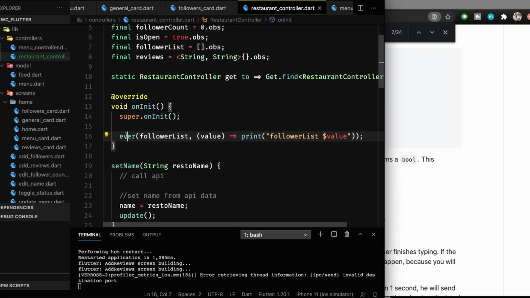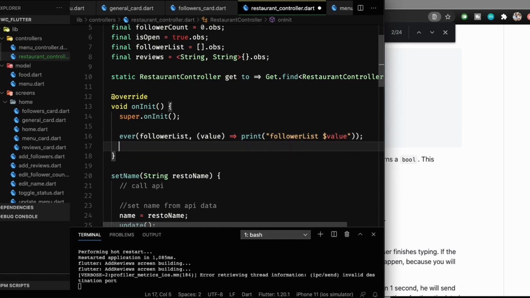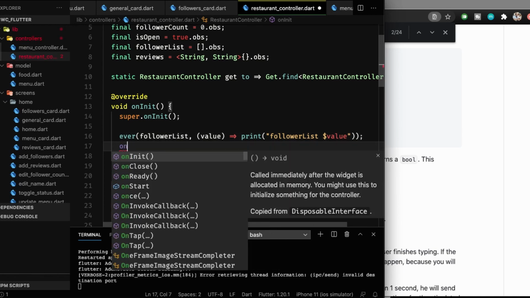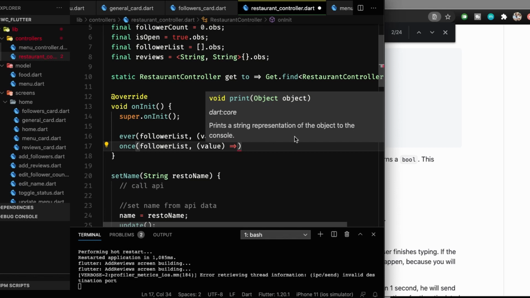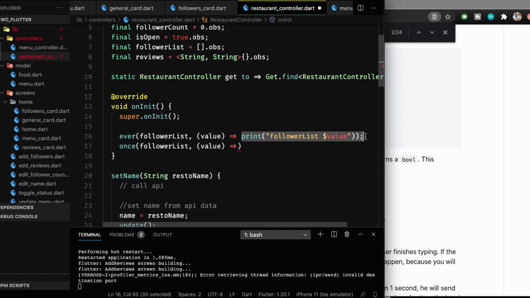And now let's do another worker for once. So once, and we'll do follower list again. Same structure here. So value, we'll copy this here. Copy, paste, and follower list updated first time.